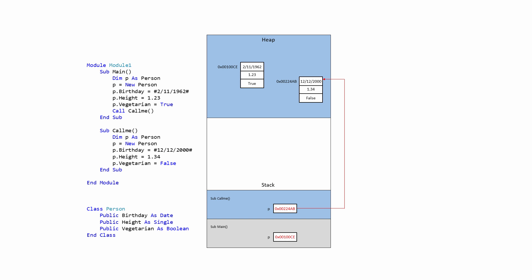An object variable is a reference type — the data itself is stored on the heap, and a reference to it is contained within the stack. Notice how the data within each object are right next to each other. I've deliberately used a date, a single, and a boolean because these are known as value types. If declared as regular local variables within a procedure, the data would be stored in the stack. But because they are members of a class, the data is stored on the heap. So if anybody tells you that a value type is always stored on the stack and a reference type on the heap, well that's not quite true — here you can see value types on the heap because they're part of an object.